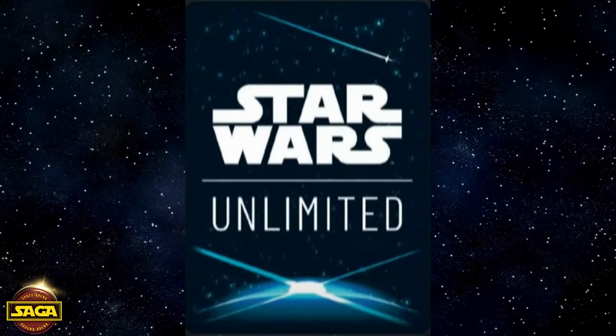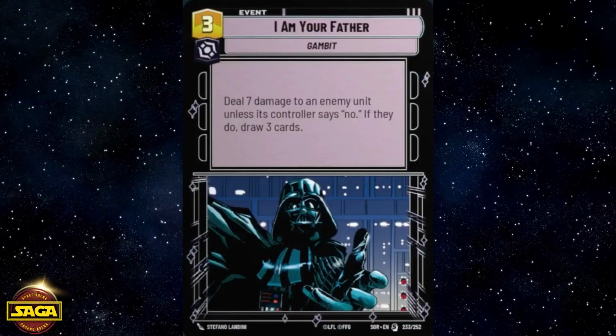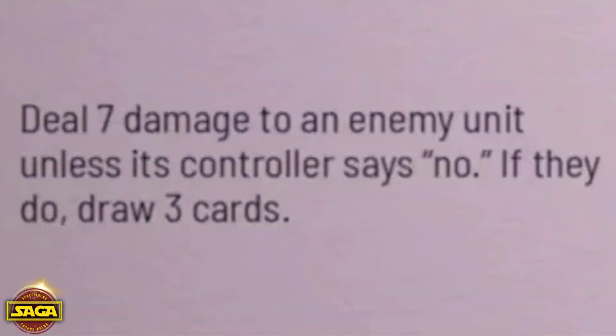On Father's Day, FFG revealed a diabolical new event card for Star Wars Unlimited. I Am Your Father. This card offers exciting options for the bad guys in the galaxy. To begin, let's look at the first line of I Am Your Father. Deal 7 damage to a unit.